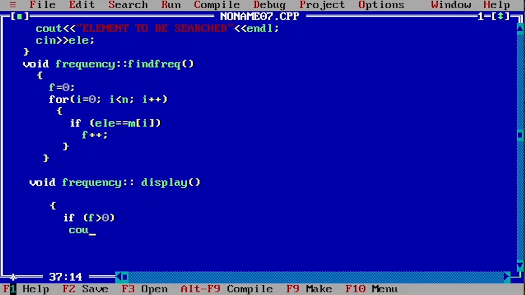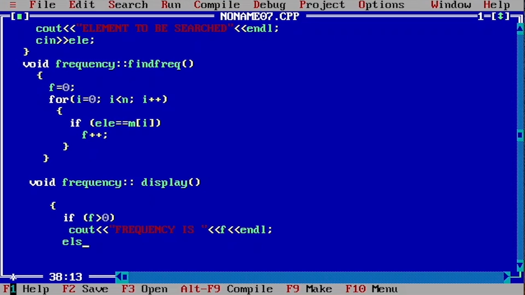Then we display cout element is found. The frequency is, we can write the frequency is how many times it is present, that f. You can use endl. So if it is 3, it means the frequency is 3, frequency is 5, anything that you can write.